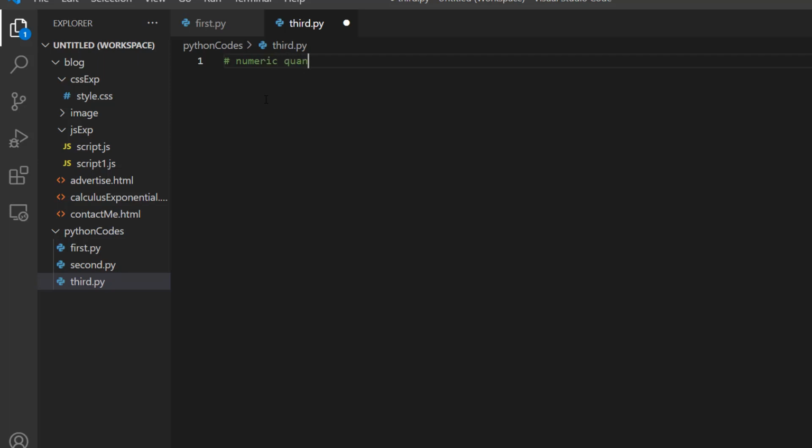quantity and perform arithmetic operation. Okay, I'll state it as math operations. So what are the popular math operations we will be discussing? We will be discussing how to add, how to subtract, how to multiply, and how to divide. So all these things I will show you.